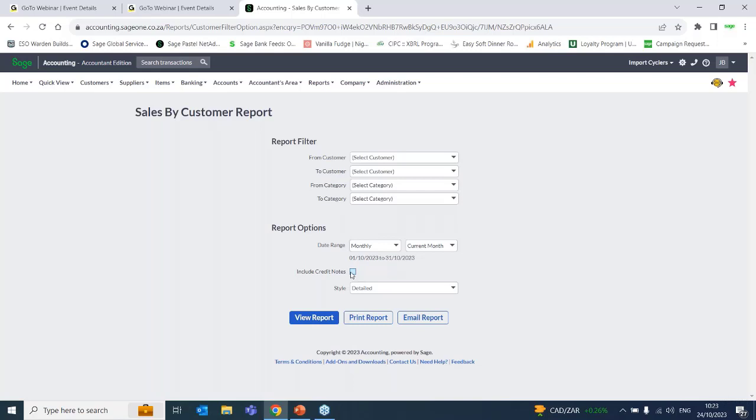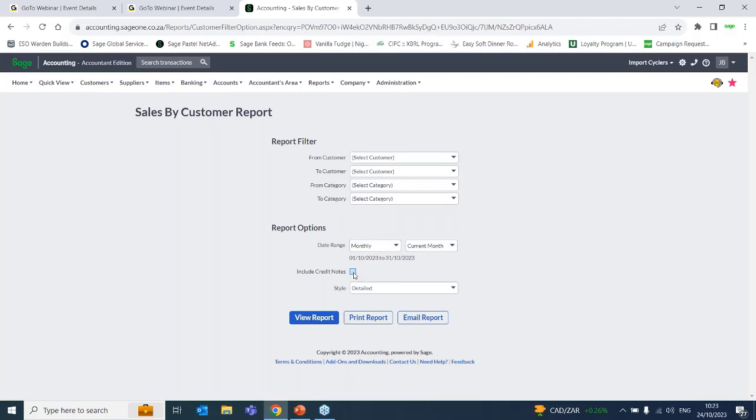That is important. But if we are trying to check what our sales were, so my trial balance says this, let me check my sales by customer report. We want to see that those two tie up. It's important to include the credit notes because your trial balance or your income statement will in fact include your credit notes.